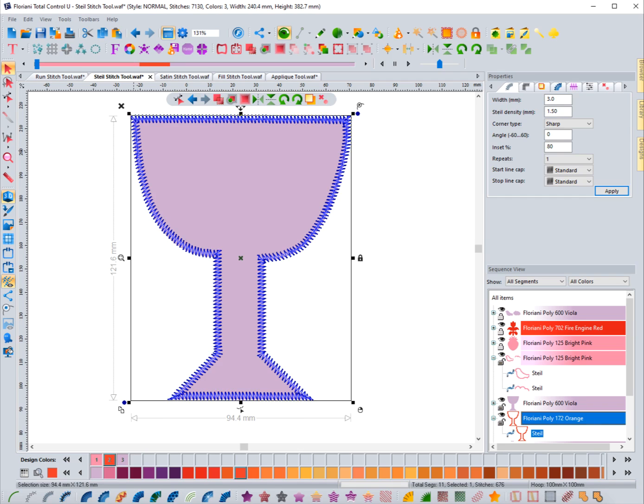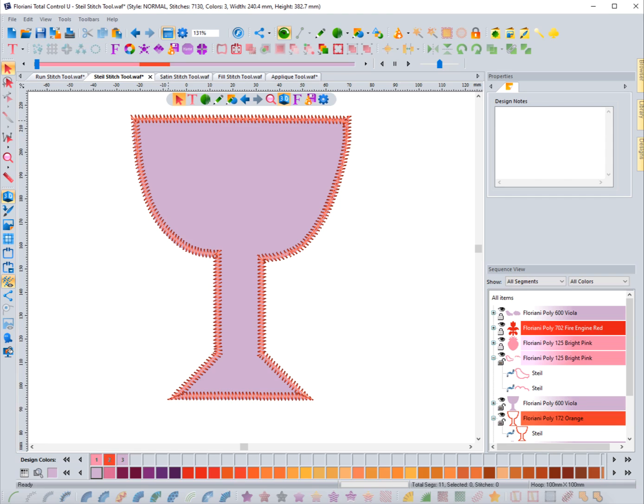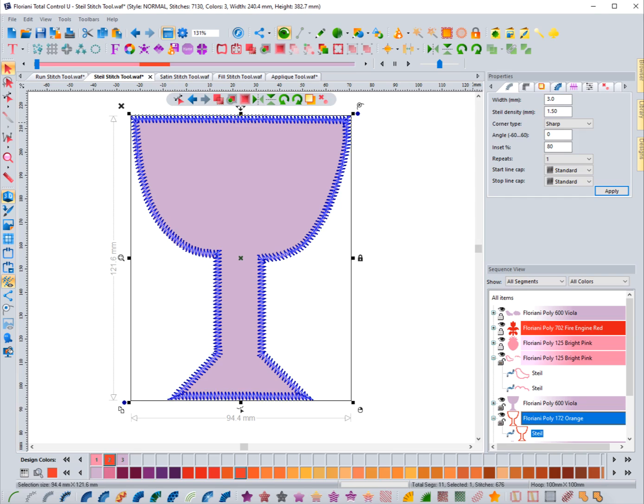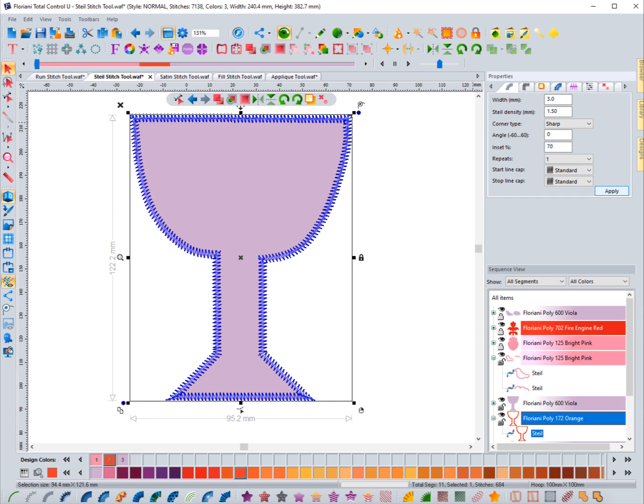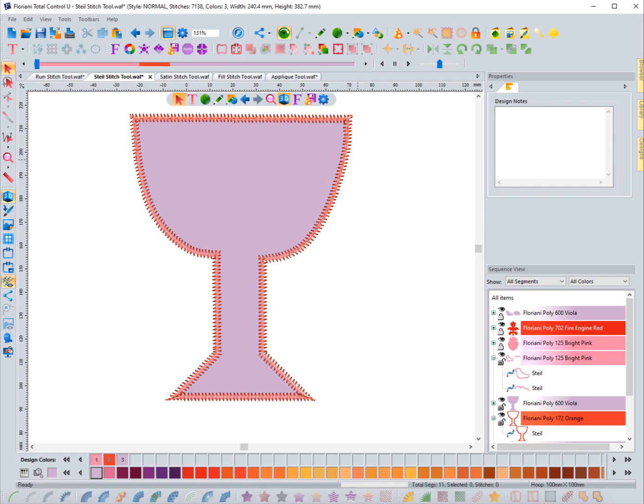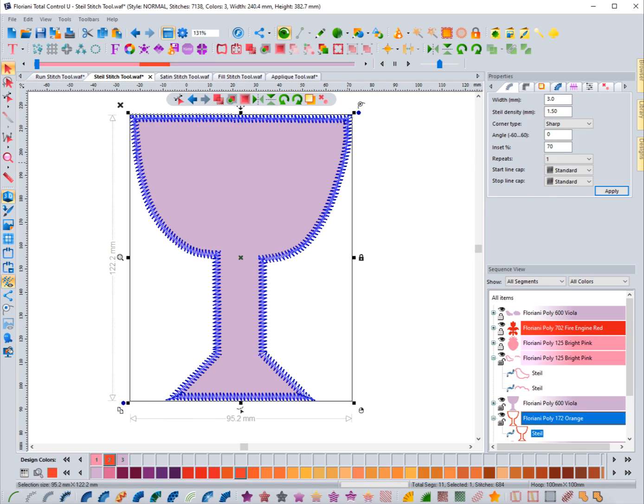So that can give you an idea of how you can utilize that tool. You just outline it, and then you can modify it right here to get it to be 80% on an applique fabric and 20% off of it, or if you wanted it 70% on the fabric and 30% off, you could change it like that. So that's one way you could use that.